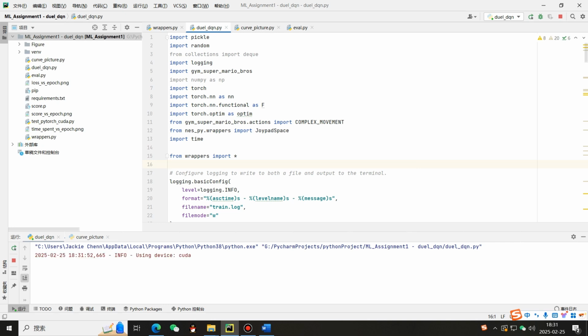The output screens will display the current output. Since it's been a long time, we will terminate the run for now.